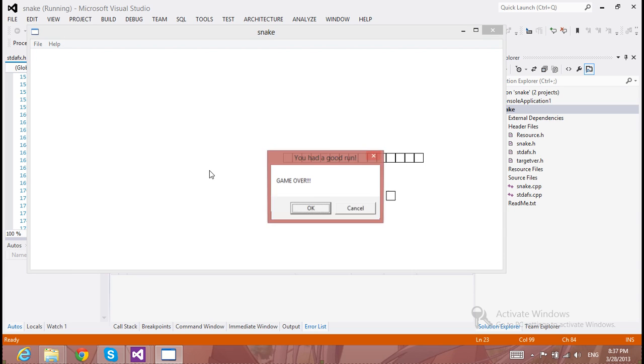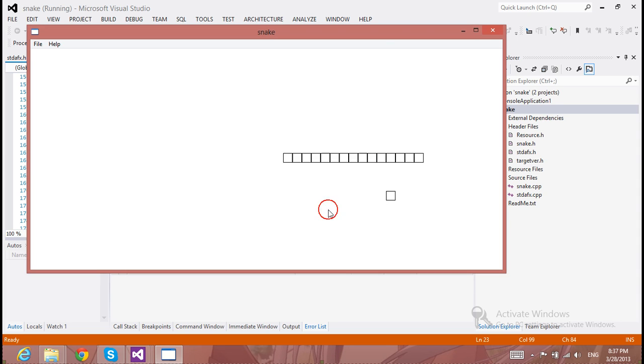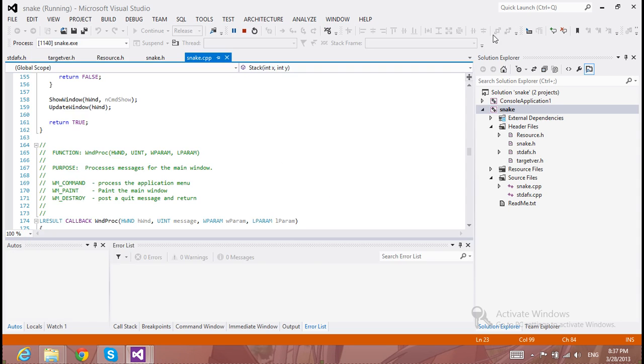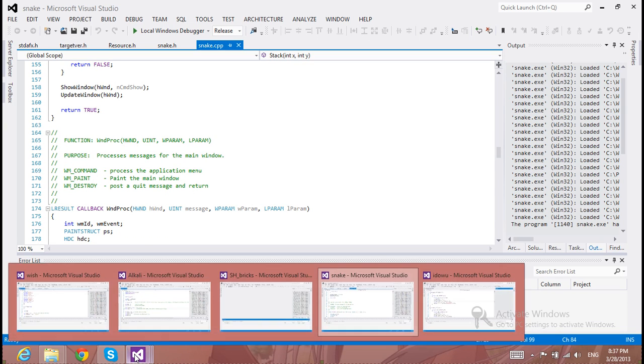It thinks that, because I pressed back when I was moving in this direction, instead of ignoring back and just going forward, it tries to actually go back and bite itself. That's stupid. It shouldn't do that, but it does. That's the limitation. Next game.